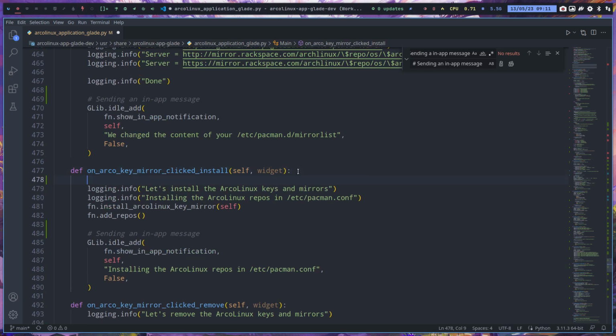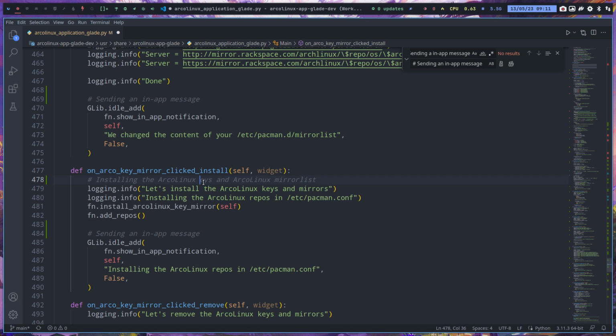Where were we here? Running scripts. So what's this? On Arco key mirror clicked. Yeah, installation or not installation. So installing the ArcoLinux keys and ArcoLinux mirror list. Why do I kind of type that in capital?